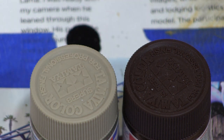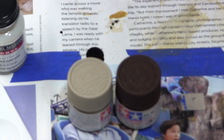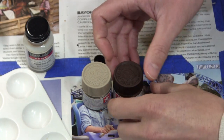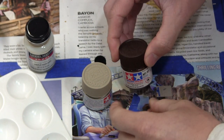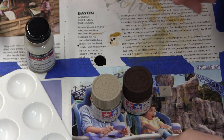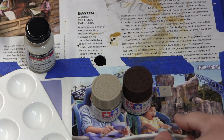Let's talk about the paints that we're going to use then. So I'm not going to go with my normal complement of decanted spray paint. I'm going to be using some acrylic Tamiya paints. The reason why I'm using these is because I have them on hand. I figure I might as well use them so they don't dry up and go to waste.